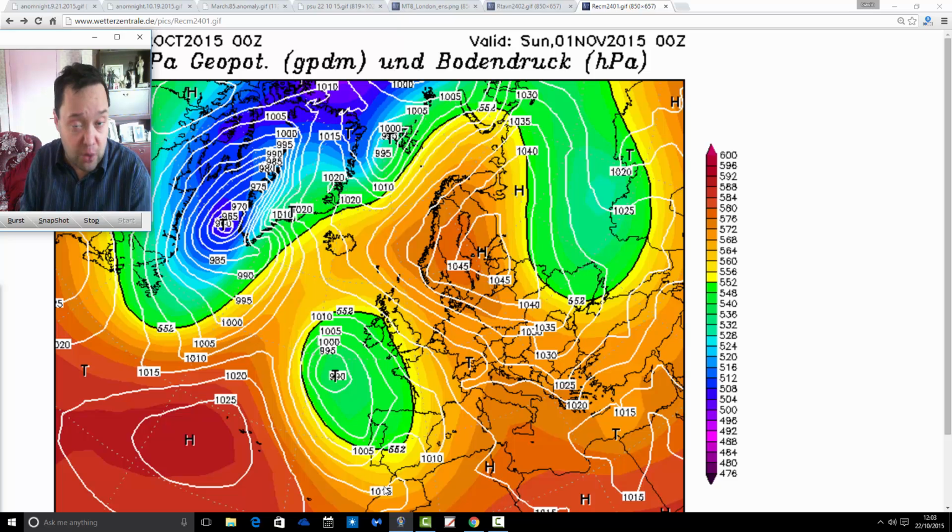So we're looking at quite a wet end to October, quite an unsettled end to the month, with high pressure to the east, low pressure to the west, a bit of a battleground scenario going on. Weather fronts could grind to a halt and give us a very wet spell at some point next week. There's not a great deal of evidence that it's very wet next week, but reading between the lines of models, and sometimes that's what you have to do, sort of interpret them. Somewhere could get a very wet spell, actually, I would think, as we go through next week. So I'll have to keep an eye on that.